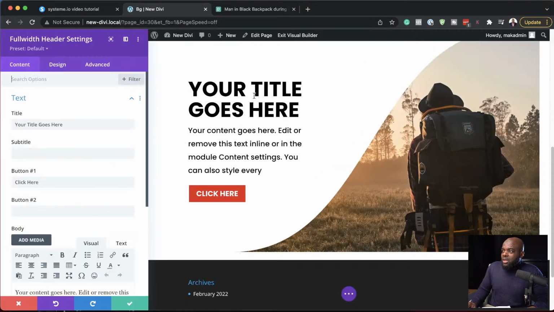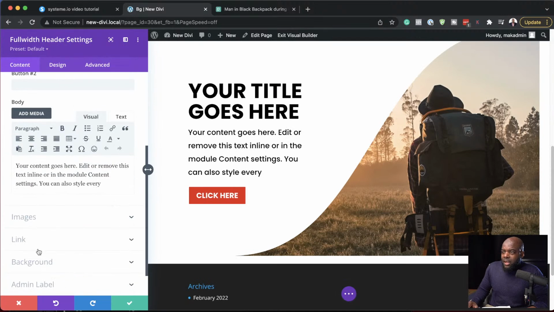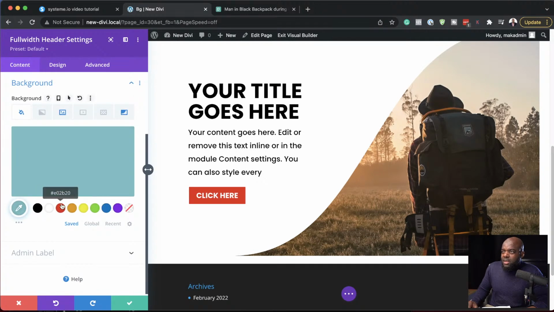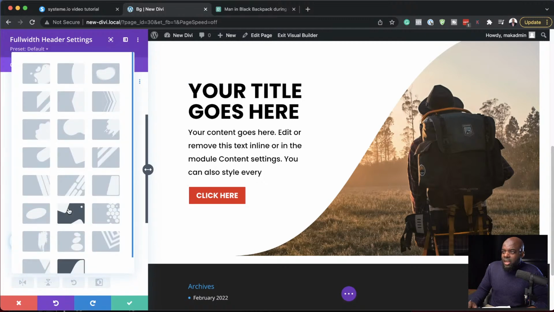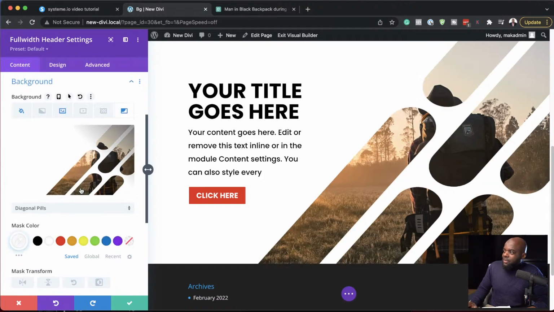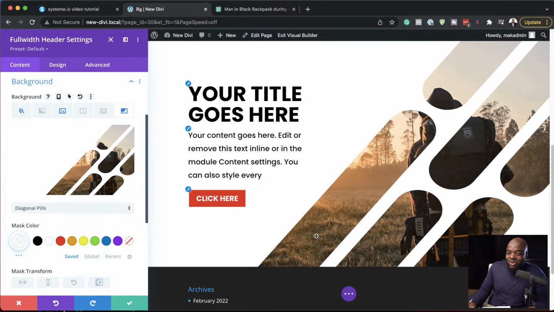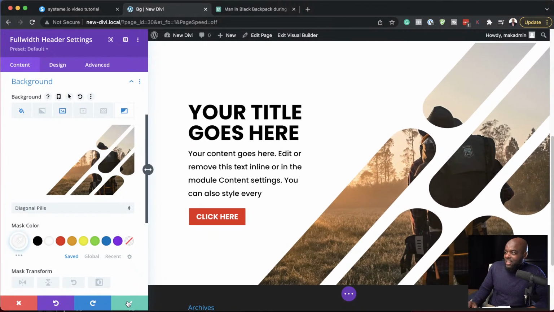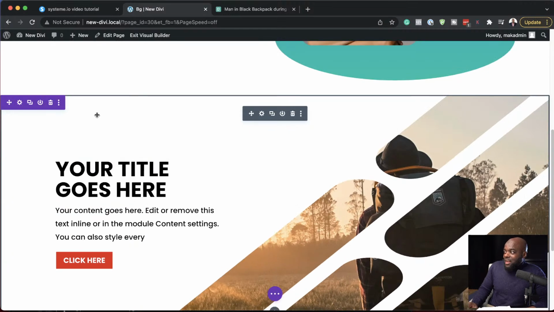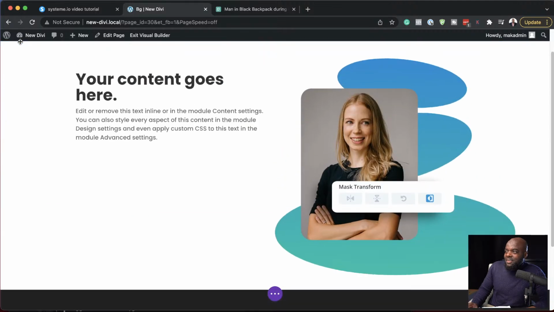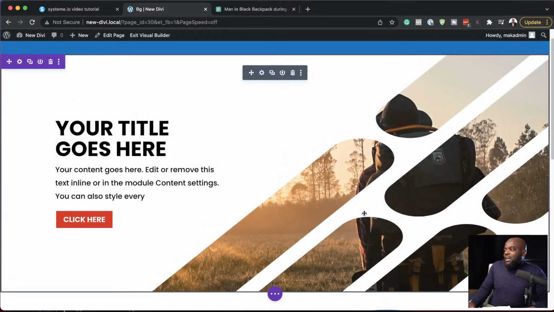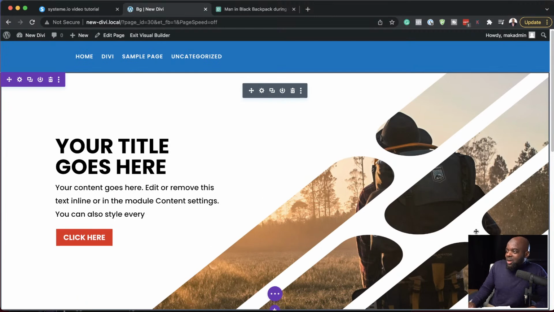So at any point, if you want to go in and change it, you can just say, okay, first of all, we can go to our background here. Oops, I meant to go to our masks. So let's say over here on our mask, we can change this wave, go with something like that. Now already that is also looking really cool. I really like that actually. That is really nice. And then let's drag it to the top. And there we go. That becomes our main hero image.